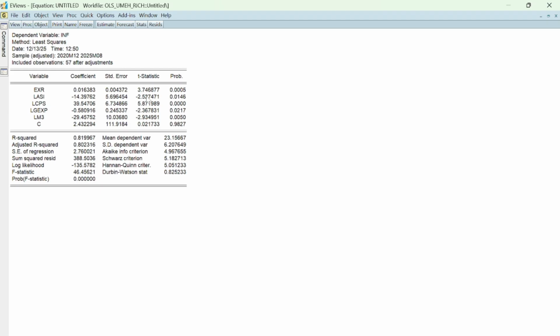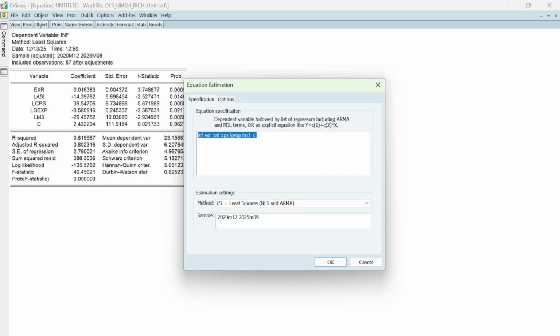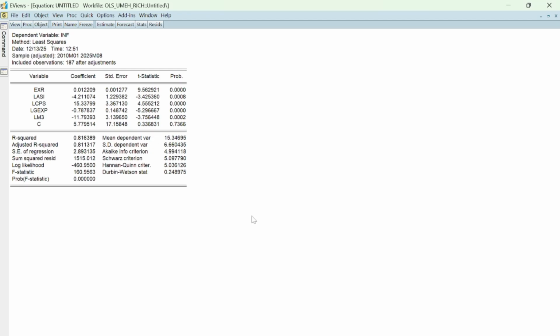So after the structural shock, the independent variables even explain the dependent variable very well. But there's still an issue with autocorrelation in the analysis. So that's it for today. I think we can just run it back to our normal data, 2010 M01. So that's it for today for ordinary least squares.